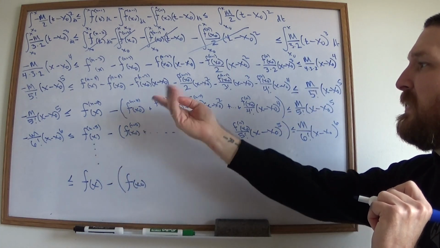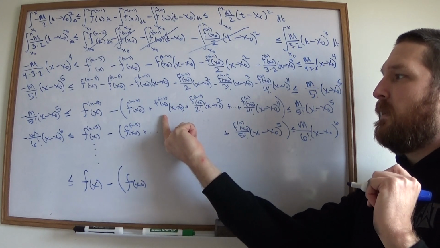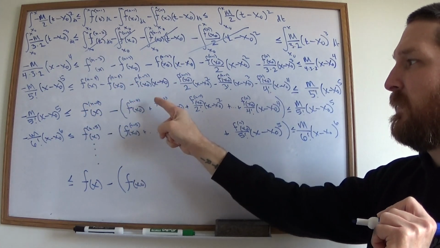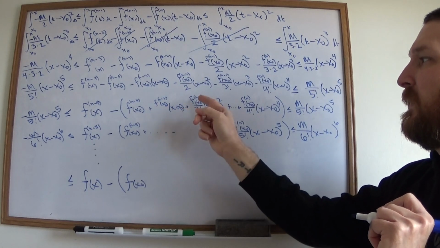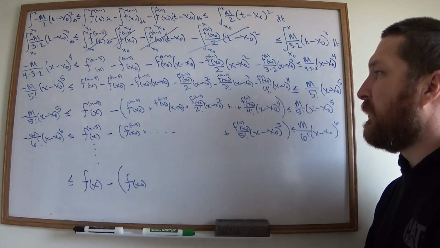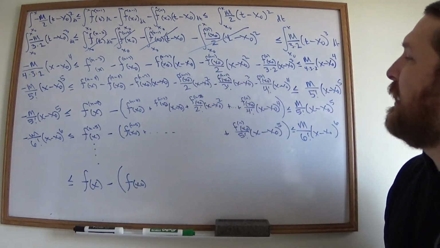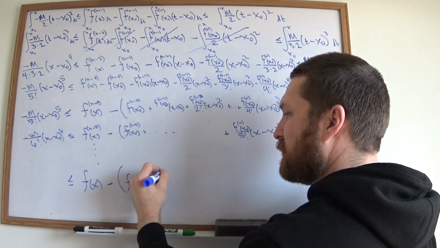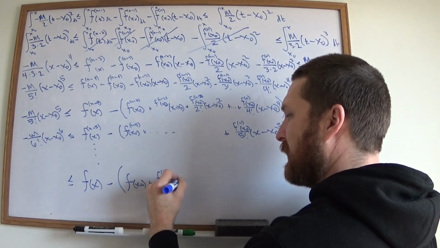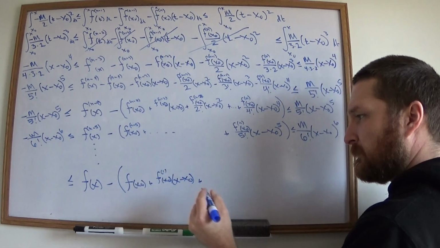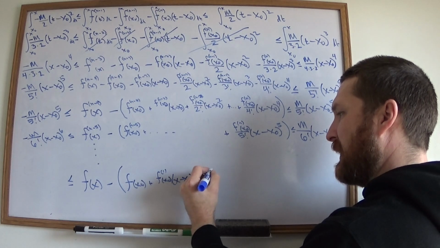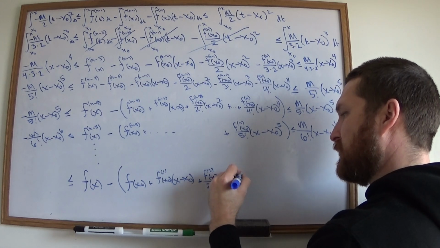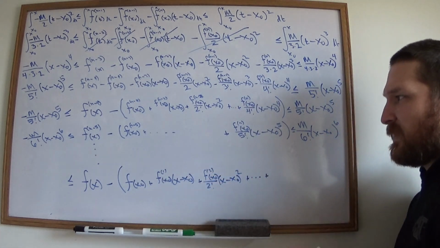Well, it would be the next higher derivative, right? So, like, if n were 5, 5 minus 4 would be the first derivative. 5 minus 3 would be the second derivative. You know what I'm saying. I think that should have been a 2. Anyway, and so on and so forth. So then the next one would be the first derivative at x0, x minus x0, then it would have been the second derivative at x0 over 2 factorial, x minus x0 squared, all the way down to, let's make sure we haven't messed this up, right?